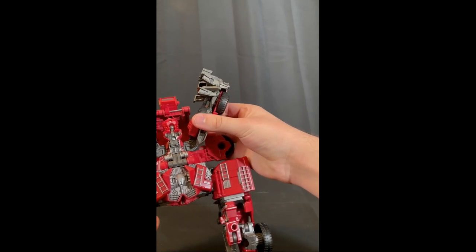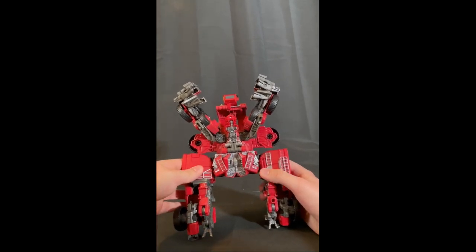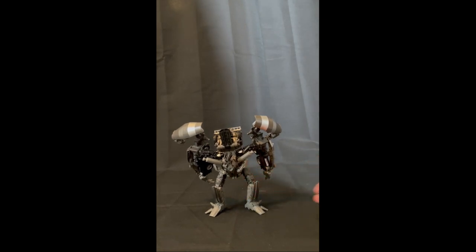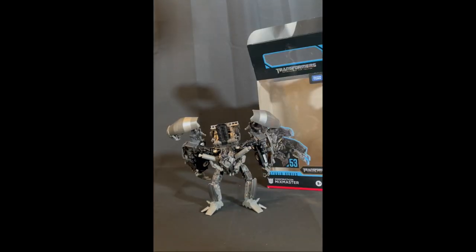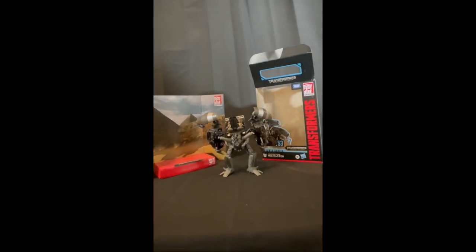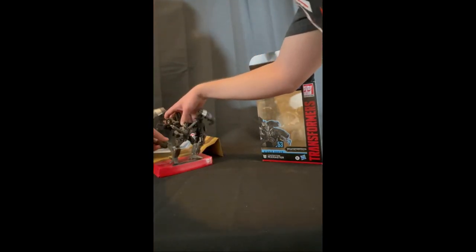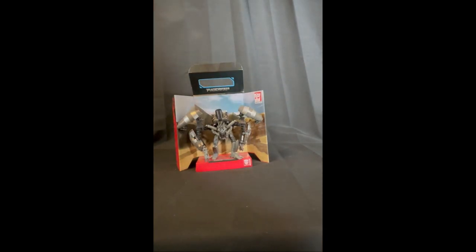Now that he is done, time to move on to the Constructicons, the other ones that I haven't made a video about separately yet. Let's start off with the head, which is Mixmaster. Here is Mixmaster, and we grab his box. Here's his display stand. You can display him on there, and in order for him to not knock anything down, you just need to put that up, like that.